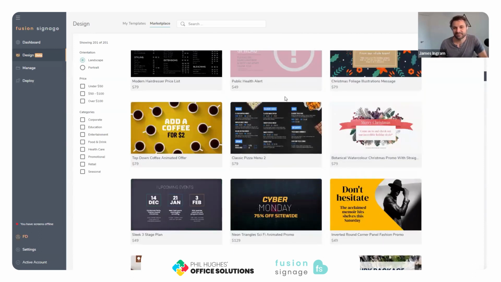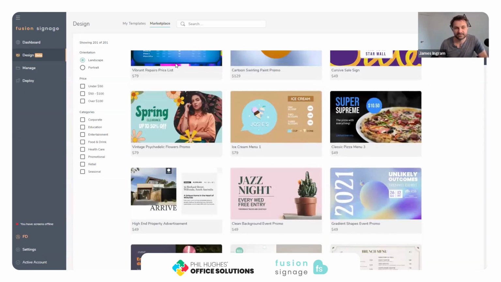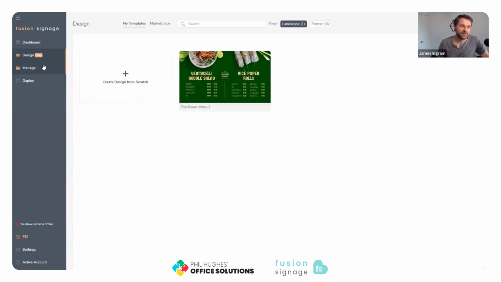One of the biggest things that we notice walking around for people that don't have the creative agency is you get all this brilliant hardware in there, it's installed on the wall, and then they just put an average looking image up on the screen and it kind of brings the whole solution down. So definitely consider this. But under the designer as well, if you buy our advanced and pro license, and I'll get into the licenses towards the end, there's three different license types, but if you get an advanced or pro license, you can come in here and use the designer completely free of charge.